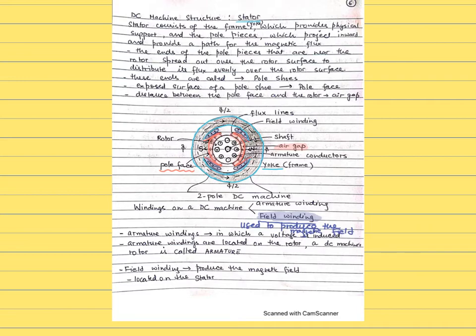So we were at the field winding, and I also want to show with the same thing. So here is the field winding that produces the magnetic field. Now we're going to place the conductors or another winding inside that magnetic field so that we can have EMF induced, or the voltage induced, in there. So that's going to be your armature winding. The other winding on the DC machine is the armature winding, okay? And where is that? So here is the armature winding or the conductors, and I want to remind you guys, winding is just another name for a coil. And where those are, it's right in here.